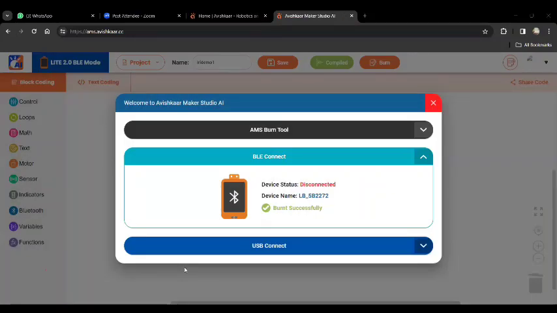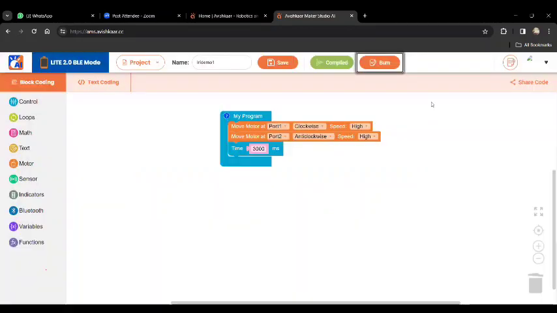Did you all see how the robot worked? Yes, ma'am. But when I was burning the code, did you all see on your screen something written like Avishkar burn tool, AMS burn tool? Yes, ma'am. That is a tool which you will be using to burn the code.